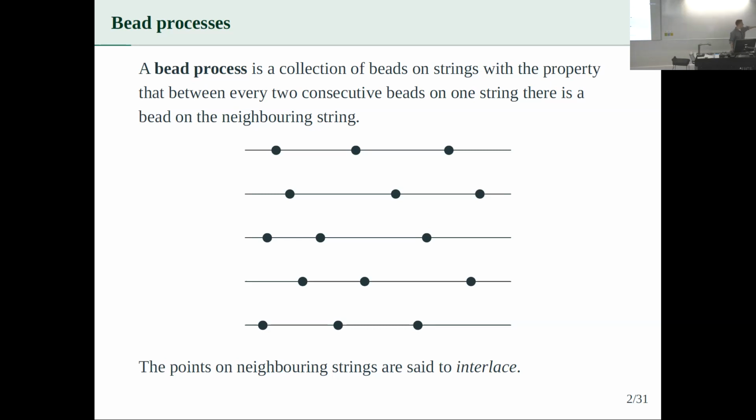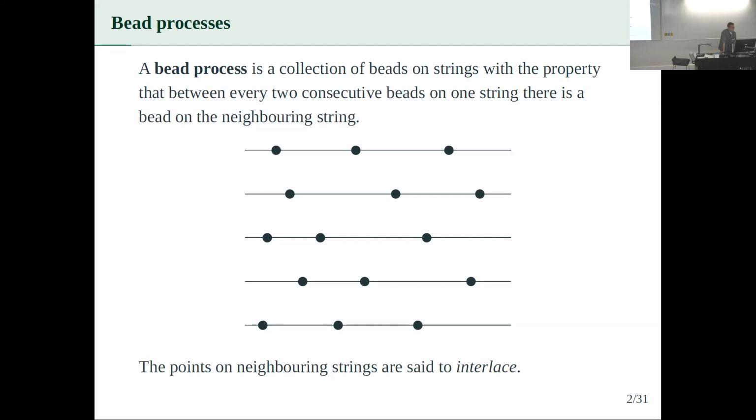If you take a giant bead process with tons of strings and tons of beads on each string, and you choose one randomly in some suitable sense, and you look at the behavior of the beads along one given string, they tend to sort of gently repel one another. So the beads don't like to lie too close to one another. There's a bit of repulsion between them. If you look at the non-trivial zeros of the Riemann zeta function, they seem to exhibit the same sort of repulsion. There's extremely strong numerical evidence that this is true, and some sort of tentative evidence on this front in the number theory literature.